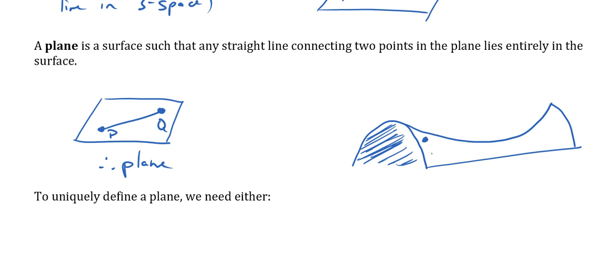So what if I have this point P and this point Q? The straight line connecting them is not in the plane. It goes out of the plane, or not in that space. It goes out of it. Now, a curved surface like that is a thing in mathematics, and it's something that you can represent in other ways, and there's a whole area of mathematics devoted to this kind of thing. And actually, it's very interesting. I only know a little bit about it, but I think it would be considered topology.